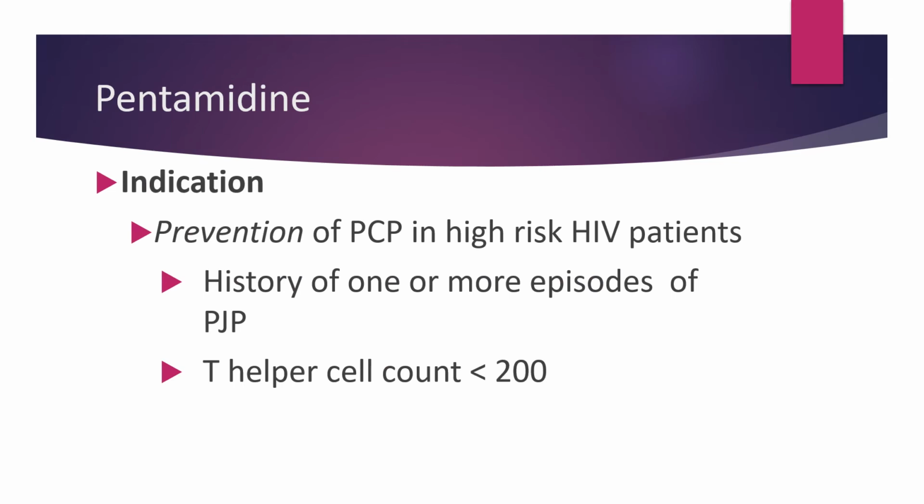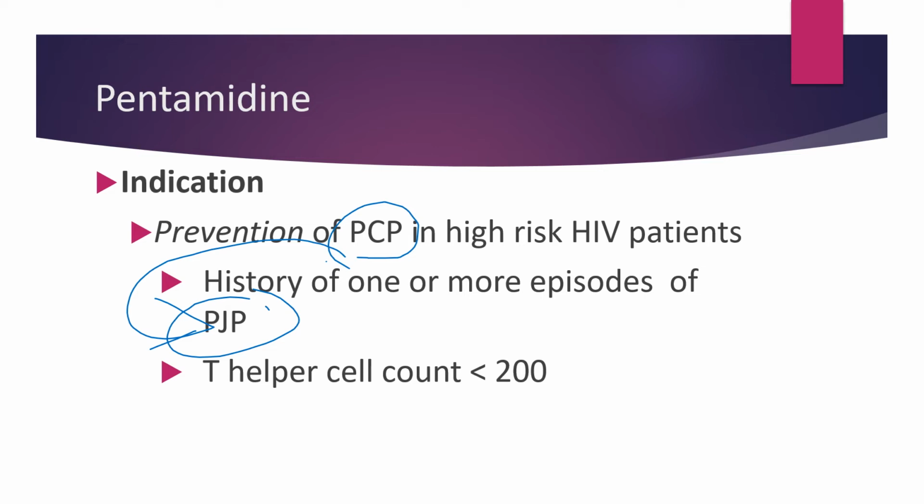All right, antimicrobials. The first one that we'll talk about here is going to be a medication called pentamidine, also known as Nebupent or pentamidine. Pentamidine is a medication that I've given multiple times before in our pulmonary function lab. So this is a medication that's a prophylactic. It's a preventative for Pneumocystis carinii or Pneumocystis jirovecii is what it's now called, which is PJP. But it's also known as PCP, or also formerly known as PCP. Pneumocystis carinii was PCP, but now it's called Pneumocystis jirovecii, right? And this is to prevent that Pneumocystis in high-risk HIV or immunocompromised patients.